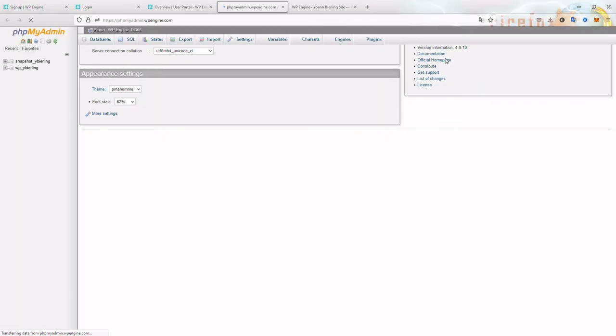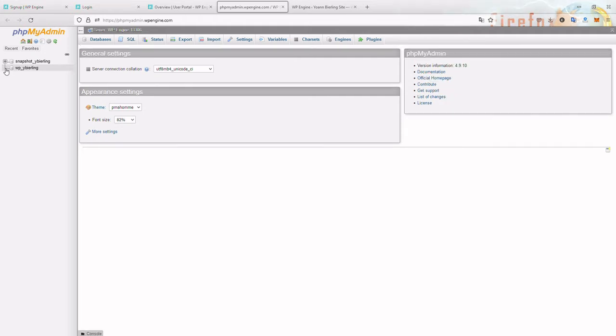So in case you are not aware, phpMyAdmin is the online administration interface of your database. So basically, every time you take an action on your WordPress installation, it creates or updates some entries in the database, because WordPress is the display layer of your website, and behind that there is a database that holds the data that is displayed properly by the WordPress engine, hosted in this case by WP Engine.